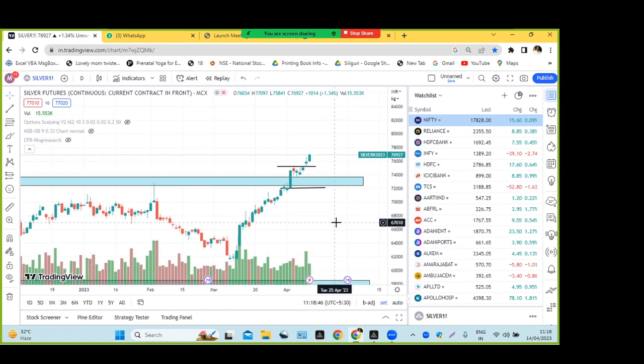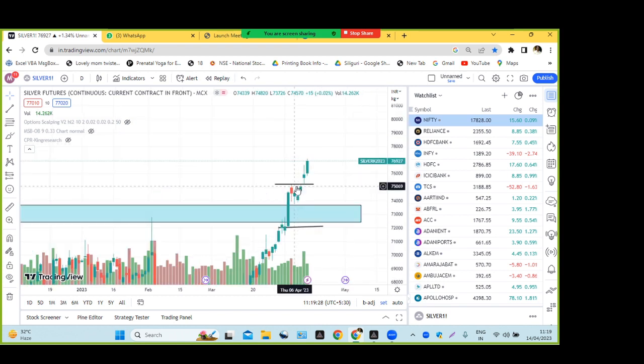Okay. Now see, I gave someone my view the day before yesterday. What I gave him, see, this was the level. It was broken with volume. Then it consolidated. So I told him, although there is a probability to fall from here, if it is consolidating and breaks either side, if it breaks up, it will go up. If it breaks this Marubozu, it will go down. Now if you see here, this has broken. So see, silver, in a day itself it has gone.